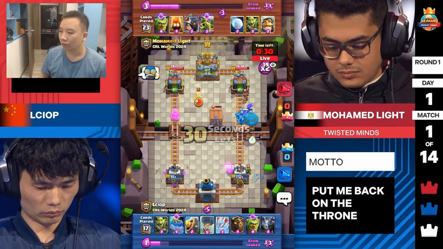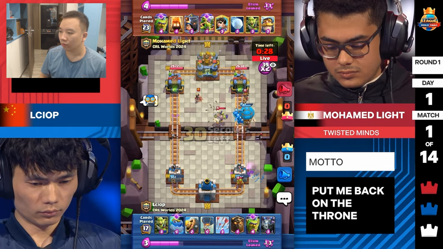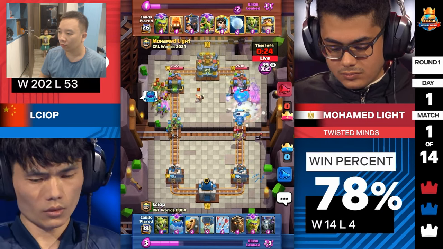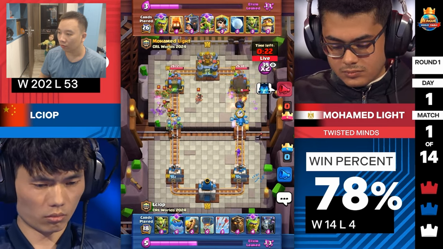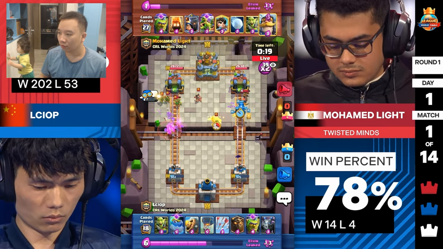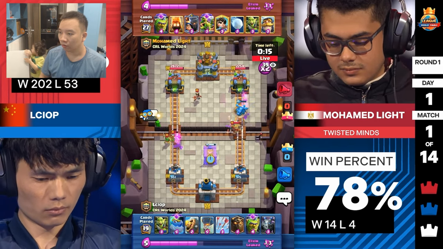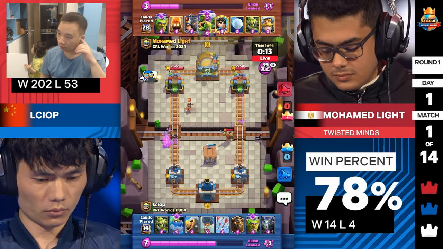Arrows dropped from the wrong one. Real Goblins the right, doing massive damage. But now he has to defend. Lava Hound in. Balloon in. Pups all around. Mohamed Light's defense is absolutely picture perfect. Electro Dragon gets a couple shots, but he needs a lot more oomph in his push than that.